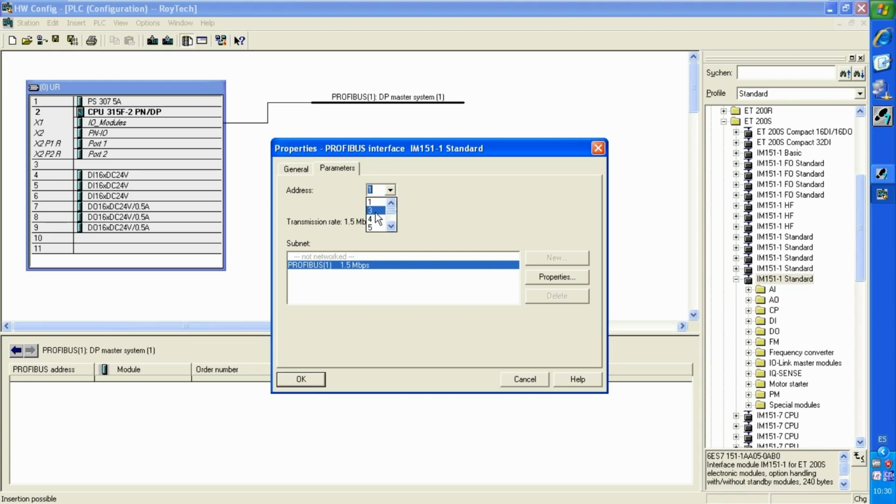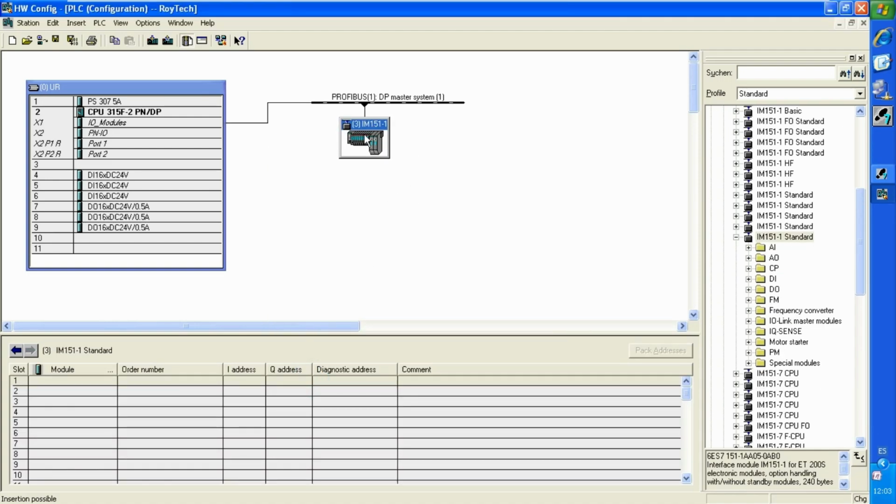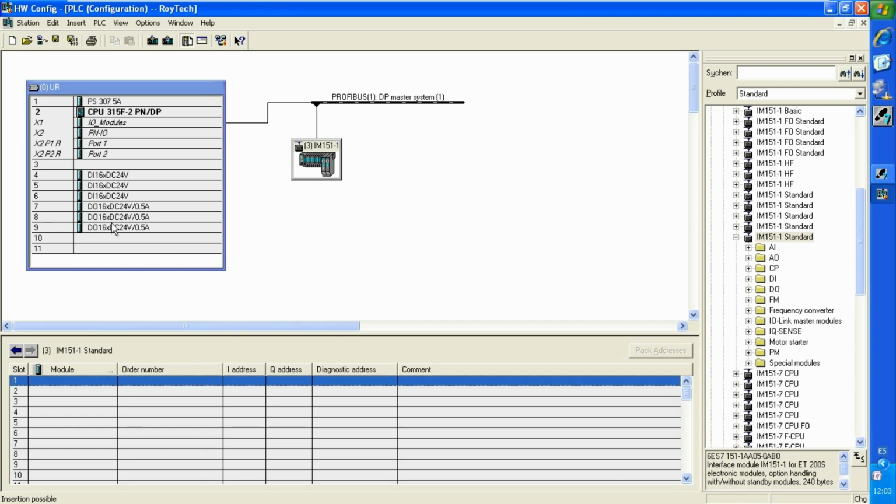So I am going to leave it in number 3 and press OK. You are going to see in here that we are going to have more slots that go from the slot number 1 to the slot number 63.